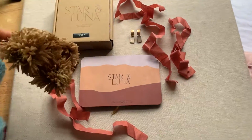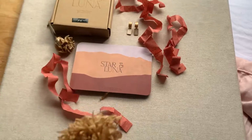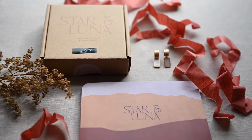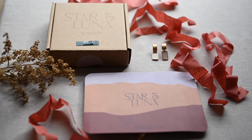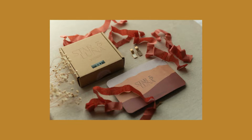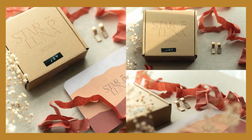Here, I have the products facing away from the window, but I should have tried this sideways so that instead of having the light hit only at the top, the light could have evenly hit on one side and the shadows could have extended to the right side of the products. The shadows are deep, but if you want to fix this with budget product photography lighting hacks, make sure to watch the video up above.